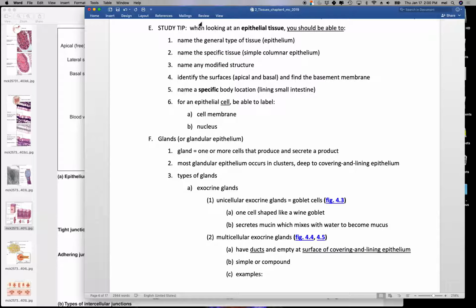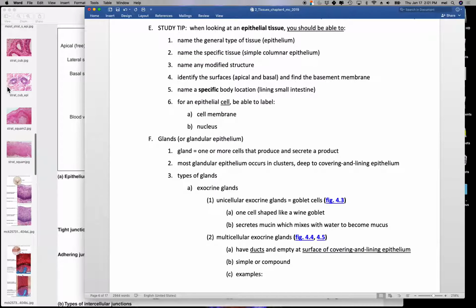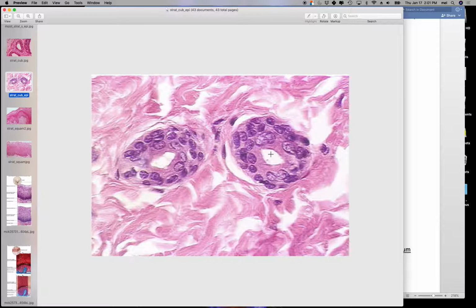So when you see any epithelial tissue, the first thing is you should be able to identify that it's an epithelium, right? Which of the major categories of tissues does this fit into? And you guys are really good at that right now. You're like, it's got an apical surface that's free, I know it's an epithelium, right? And then most students do the next one, which is I can identify the name of this tissue. What is it? Stratified cuboidal epithelium. But what they don't do is go further.